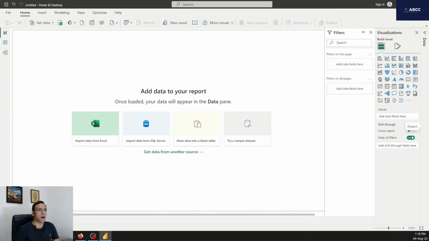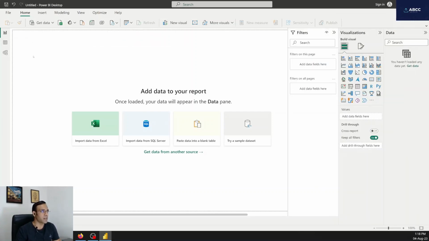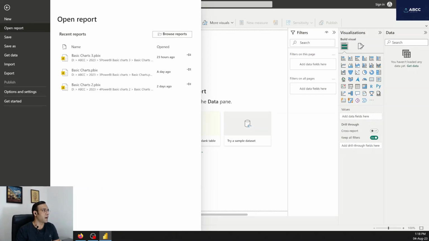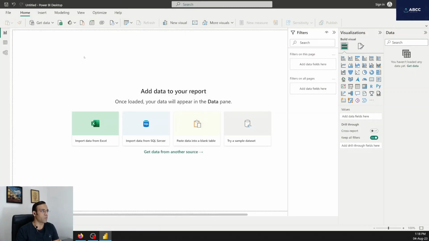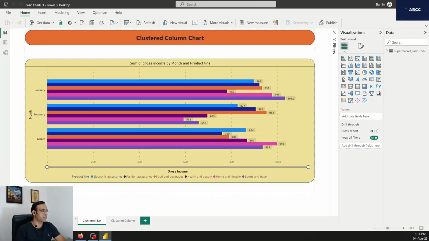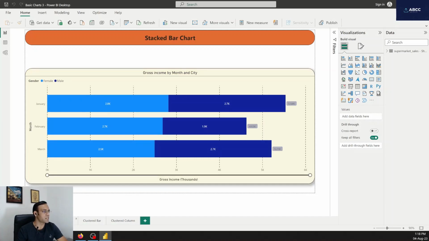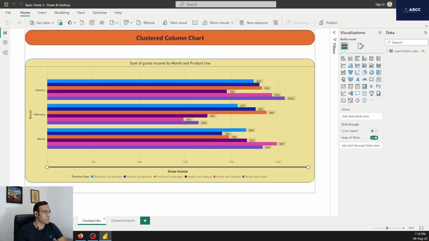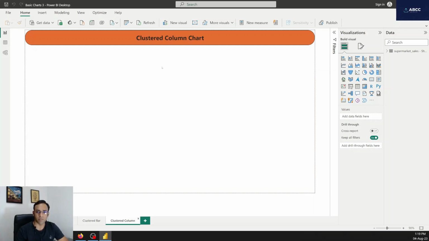Now I have already created the Power BI Desktop file that I will use. To open the previous file, I'm going to hit on Files, and here is my previously created file, and I will open the same file where I have worked. I have done all the charts of the previous tutorials. First is the stacked bar chart. Second is the stacked column chart, then the clustered bar chart, and today we will see the clustered column chart. I have already loaded my data, which I explained in the previous tutorial, on how to load the data, and the file that I will put in the GitHub repository.